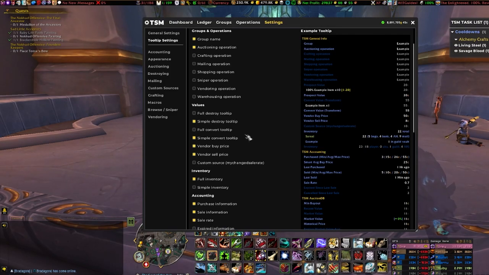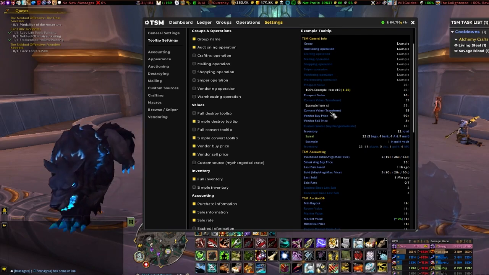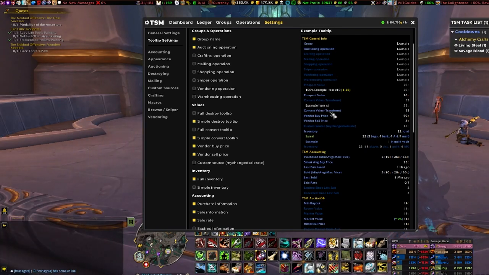And then there's a convert value too, which is for things like your elements, your primals, your motes. They have a convert value, so they're worth so much as individuals, then they convert to a bigger one that's worth more. The bigger one converts to 10 that's worth more. So there's a conversion value as well. The full conversion value again tells you the estimated value, the items and the number of items that you're likely to get, and how you got to that estimated value. So again, you can choose full or you can choose simple. Entirely up to you. I have the two simple ones on because all that information doesn't really matter to me. I try to keep my tooltips not too massive, so I make them simple where I can.